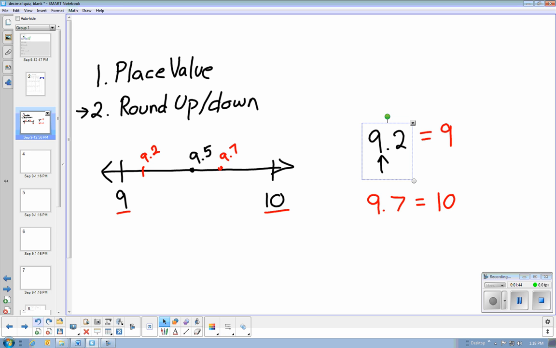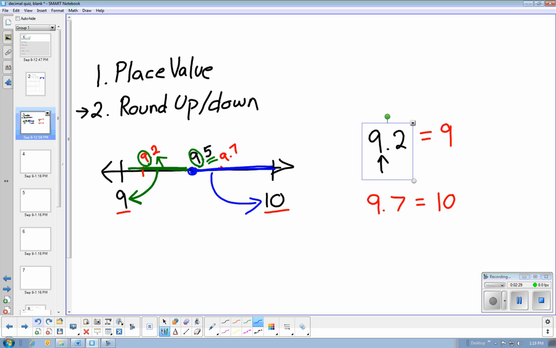So how can you do that without drawing out a number line? Here's what you do. You find the number that you're rounding to, and then you look at the one right next to it. If the one right next to it is 4 or less, anywhere on this side of the number line, you're going to round down. And when we say down, we don't mean round it down to an 8. We're rounding it down to that first number. If the number to the right of the number you're rounding to is 5 or more, so anything from the midway point all the way up to that next whole number, all of those numbers you're going to round up.